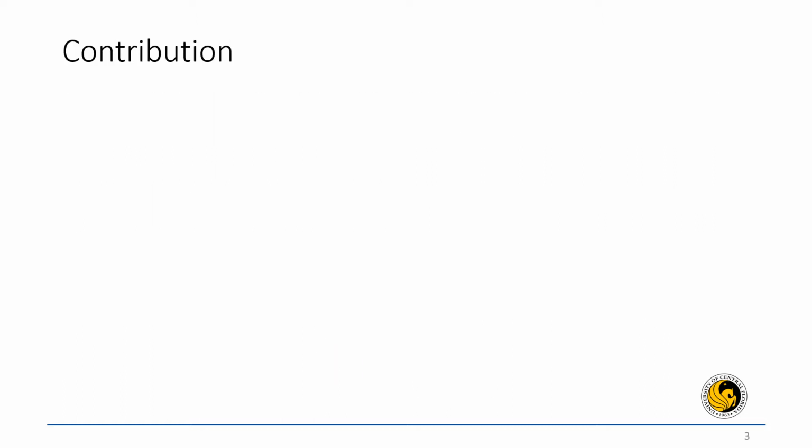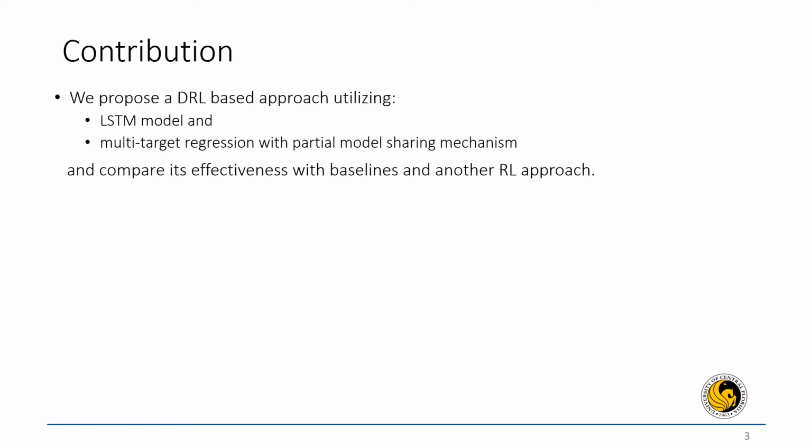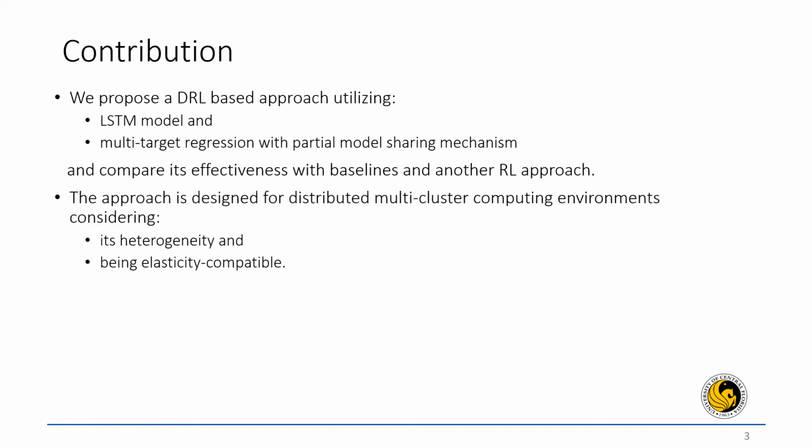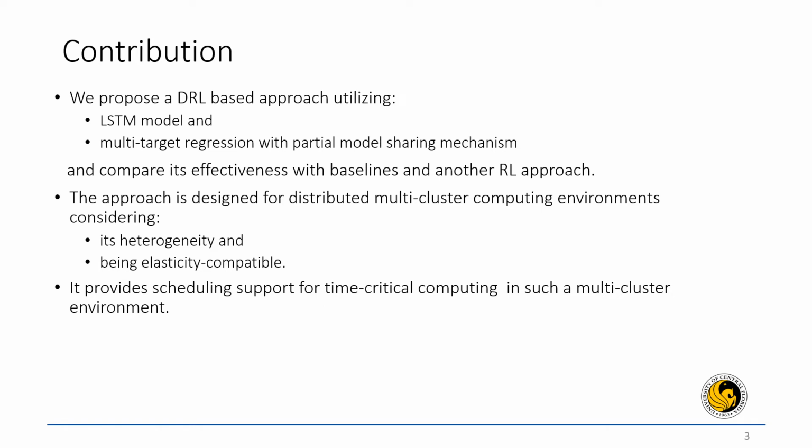Now we'll provide the main contributions of this work. We propose a deep reinforcement learning-based approach utilizing LSTM model and also multi-target regression with partial model sharing mechanism. We also compare its effectiveness with multiple baselines. This approach is designed for distributed multi-cluster computing environments, considering its heterogeneity and also being elasticity compatible. It provides scheduling support for time-critical computing in such a multi-cluster environment.